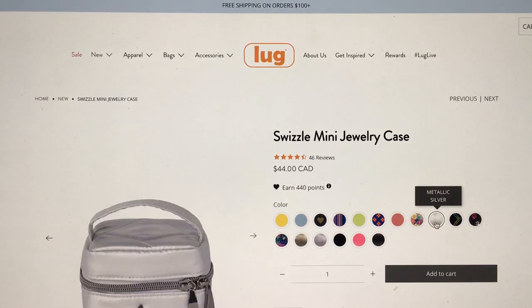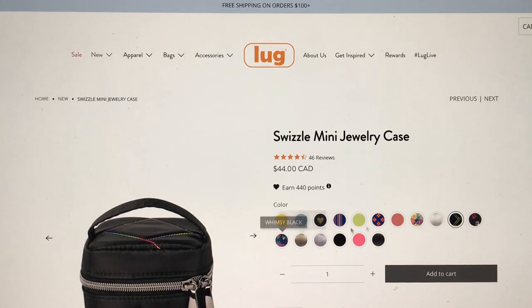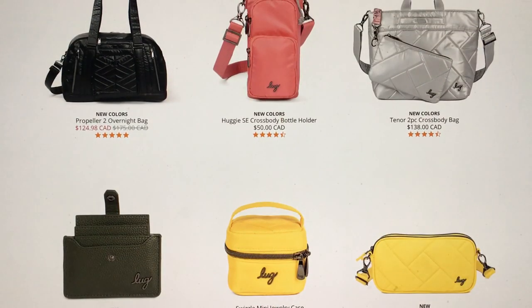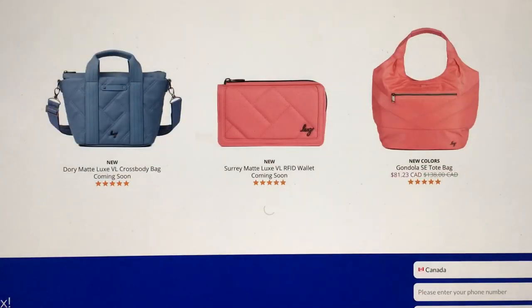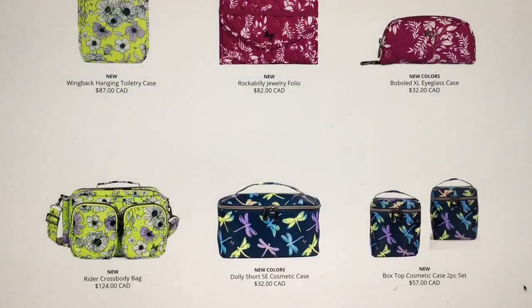And I don't know, is metallic silver? I think that's been out for a while. And same with the rainbow stitch. So these are all older ones. So all these ones are the new ones. Although I'm pretty positive the Love Stripe Multi's been out for a while, but I could be wrong. Anyway, so there we go. Those are the new colors that have just come out recently. And I don't think there's anything else in some of the older ones. I think that's it.